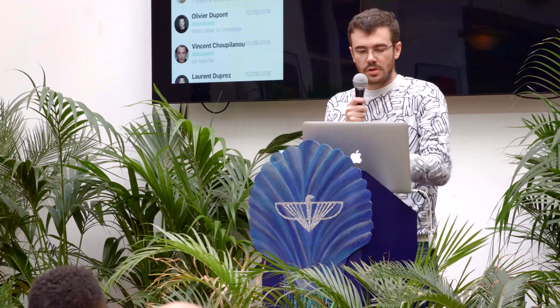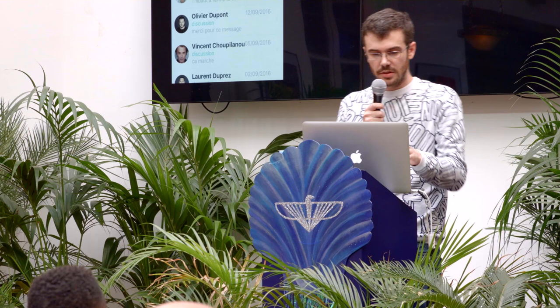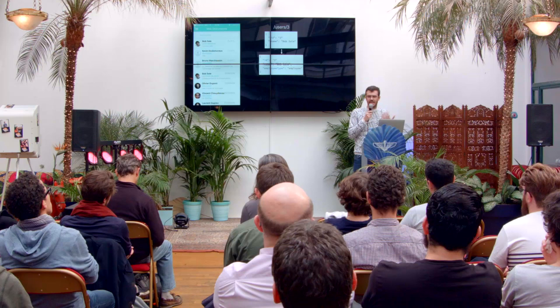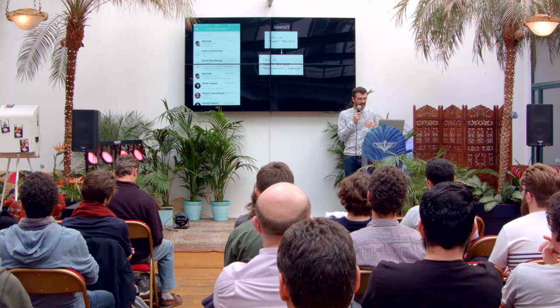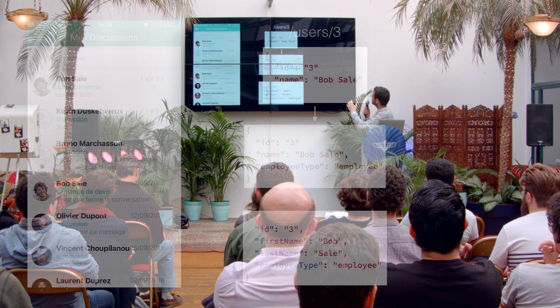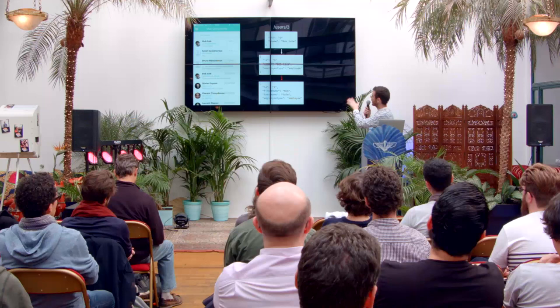This view does not need this field, but since you use the REST endpoint, you will get the data, and that makes that with time, the data that you will send to your application will start to grow exponentially. And the worst part is when you will have some breaking change on the shape of your data. Here, we had only a name field, but now we have a first name and the last name field.